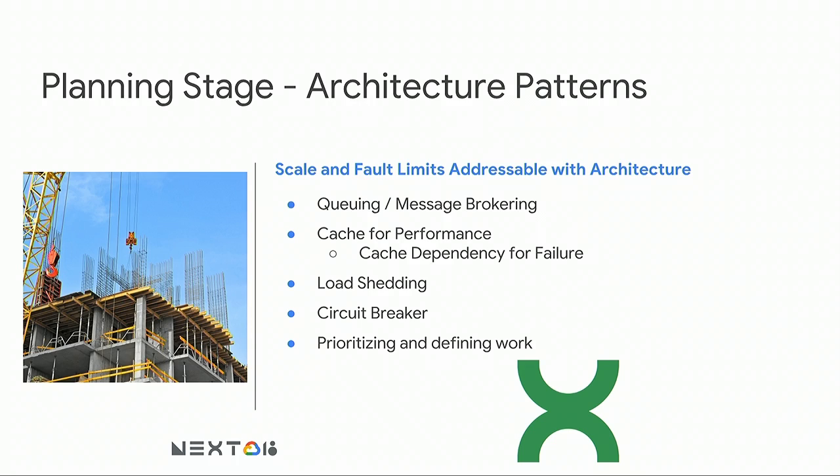So after that, or during that, as you're planning, you start to look at some of the architecture patterns that you can apply to your system. Patterns that help you, not necessarily functionally, but help you at scale, help you at being able to handle peak load. There's several that I'm going to cover. I'm going to cover a few in the planning stage and then a few in the preparation stage. And it's just important to look at the different patterns that are available, and some of them that I'm showing here, to determine which ones are within your ability to influence on your system before the big event.